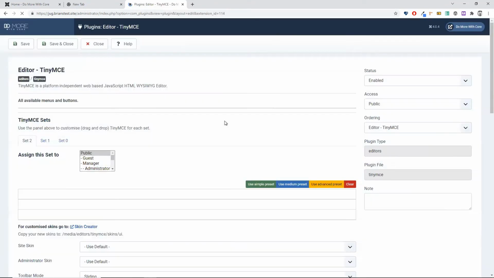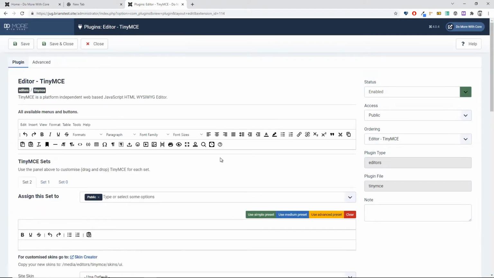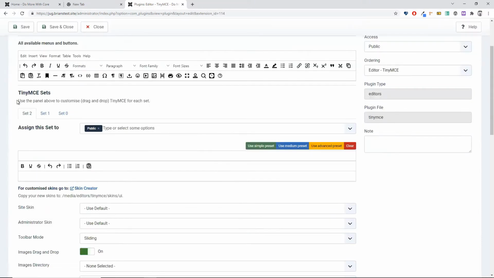Now, the first thing to tell you is you're going to make a mistake with this, because the user interface could be better. What do I mean? By default, TinyMCE has three configurations: set 2, set 1, and set 0, and they're assigned to different user groups.